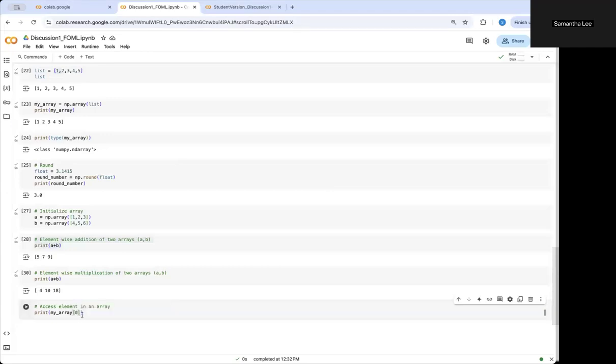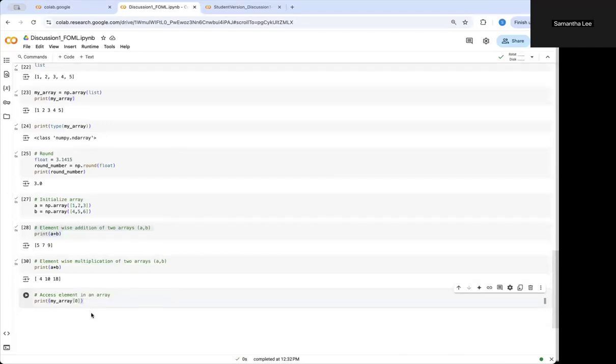We put 0 to get the first element. When counting in arrays, the first element, or what we call the first element in words, is 0. The second element is 1. Third element is 2. So counting always starts from 0 when getting the values back from an array. Here, my array, first element, we know it's 1. And so the computer reads it as my array, get the 0th element, which is 1.